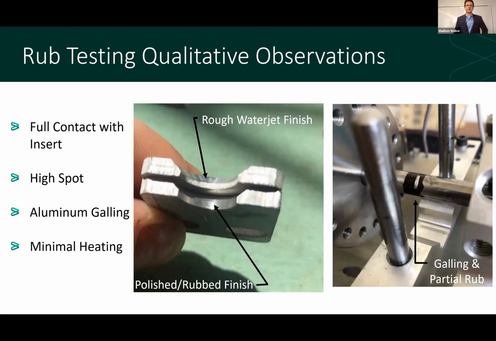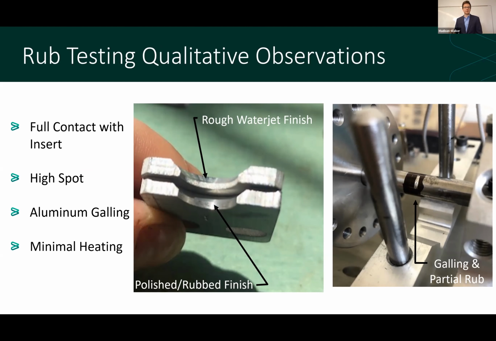We also noticed some qualitative results. First of all, the inserts were water jet here at Tech, and before the test, they all have a very rough water jet finish along the inner surface that the rotor rubbed on. After the test, the entire inner surface was polished, and from this, we know that the rotor made contact with the entire inner surface of that insert. We were very happy to hear this because one of the problems with the rub screw was that there was very minor contact area, and so we improved this into a full 180-degree sweep.